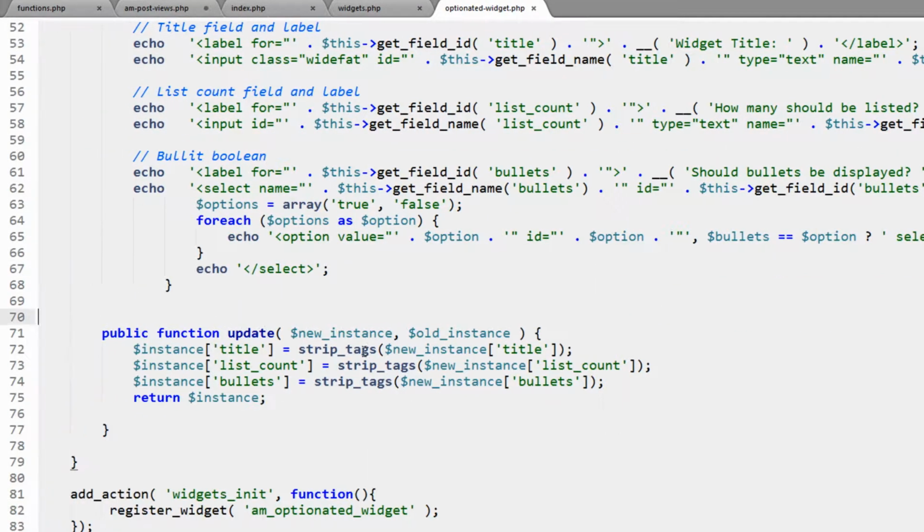Now the update we're going to be doing, we're just setting all these fields to equal themselves, but we're cleaning them out, right? We're getting rid of PHP tags, HTML tags, anything that could cause some harm. Anything that could inject some stuff you don't want, anything that can mess some stuff up. Now, obviously, you don't want to do this if you're doing like a text field and you want to, like the text widget where you can write HTML in there. You want to go a different route. You don't want to strip all the tags out. You just want to strip out the harmful ones. But in this case, we don't need any HTML to be available in these fields. So whenever you post them, just get rid of everything.